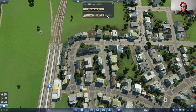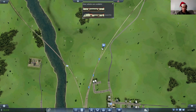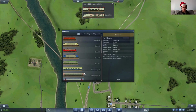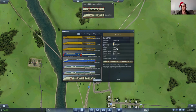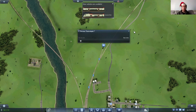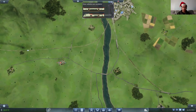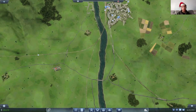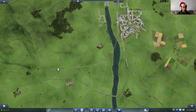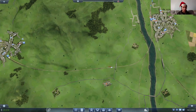Cool. The Jewel Stocks is now available. That's quite a good train, actually. If we take a look at that one, here it is down here. It can take 122 passengers by itself, 124 miles an hour. So really and truthfully, if we were looking to upgrade the line to Moissac and the line down here to Donge, that would probably be the train to use, to be honest. But because I want to go with the French theme, I don't want to use it. I want to keep up with these SNCF trains here.